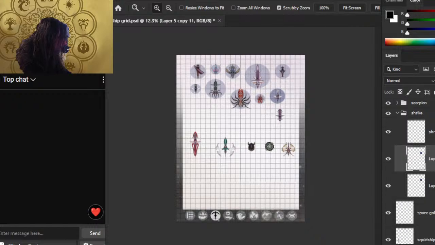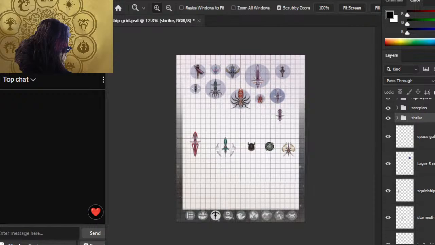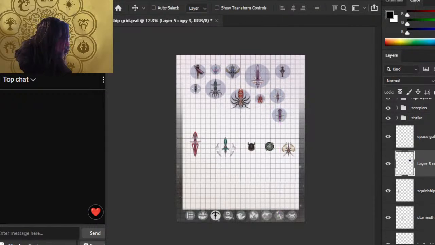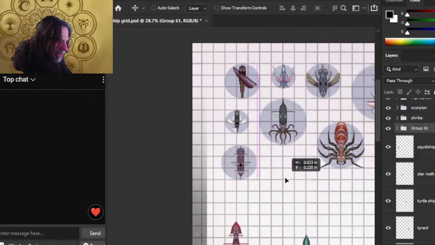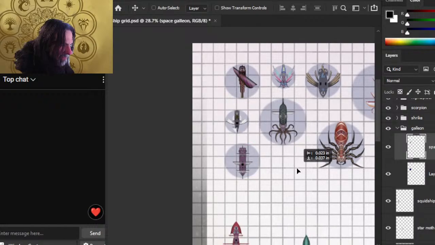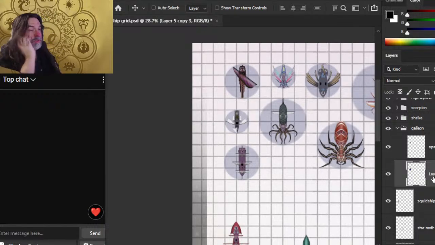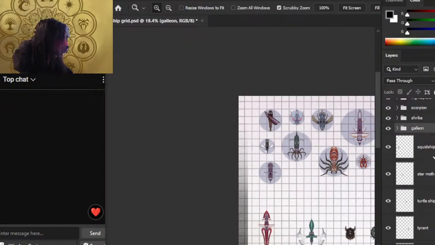Space Galleon, also a 3x3 space. Well, yeah, all these tokens are included in a zip file, along with all the monsters and all the NPCs from Lattice Araxis and all the different creatures. We all have tokens for all that stuff. Squid ship.